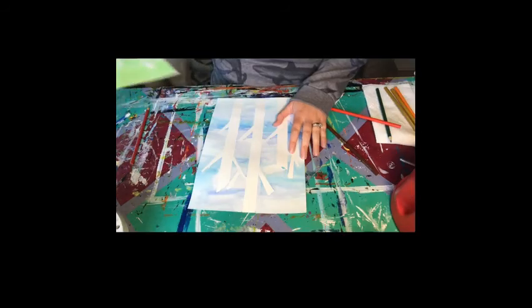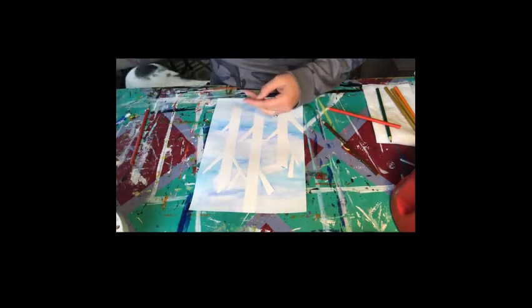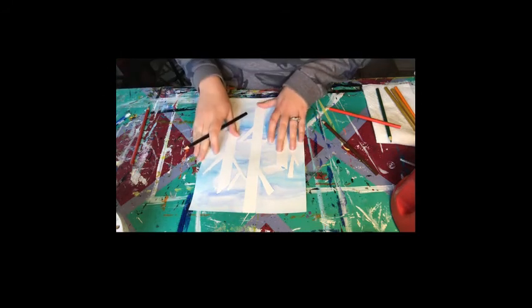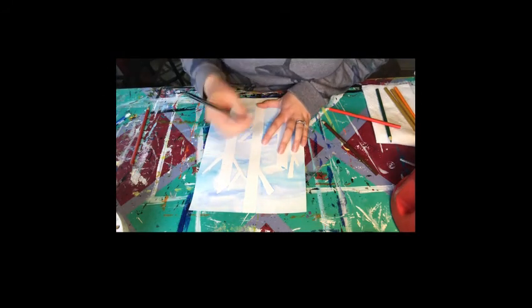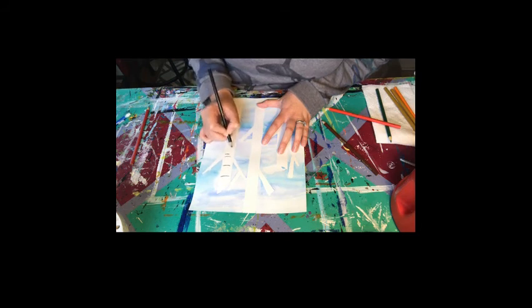I just finished this one. Turned out pretty cool. I'm going to show you a different method on this one. I've got my black colored pencil and I'm just going to make these thick curved lines here to kind of give the illusion it's a round tree.